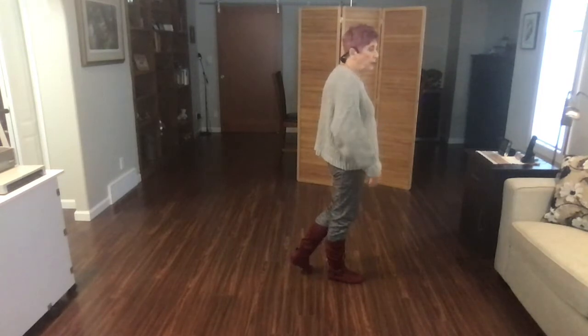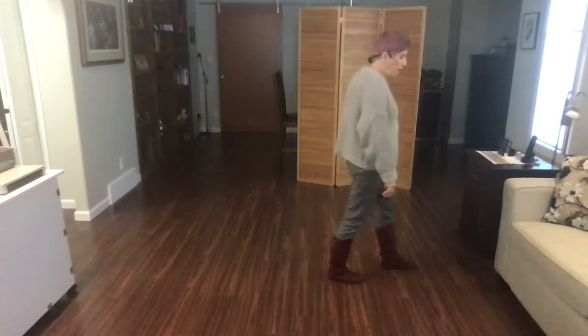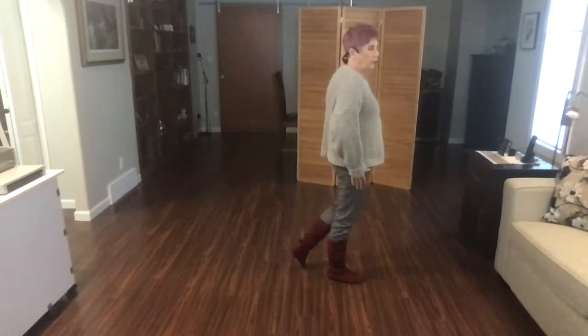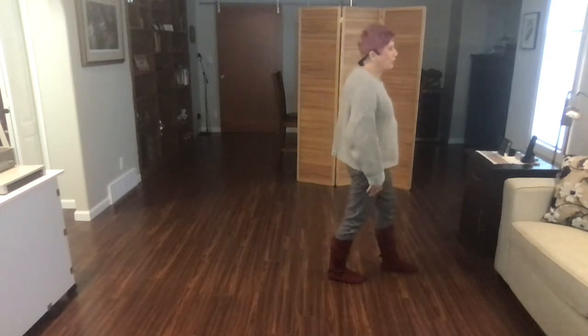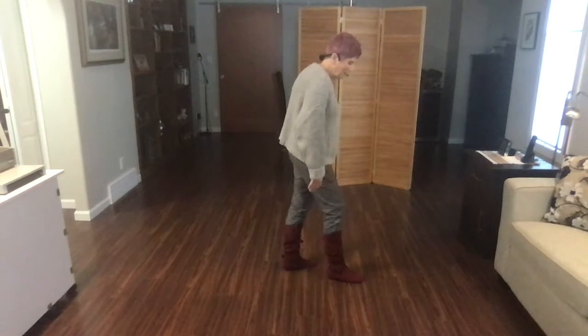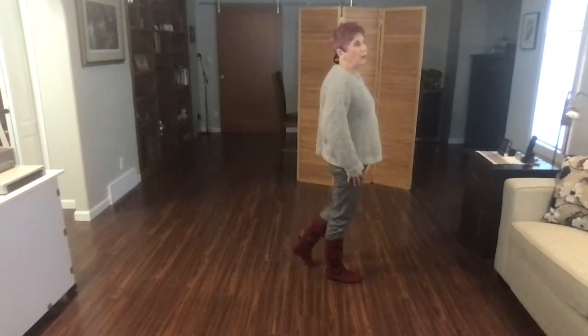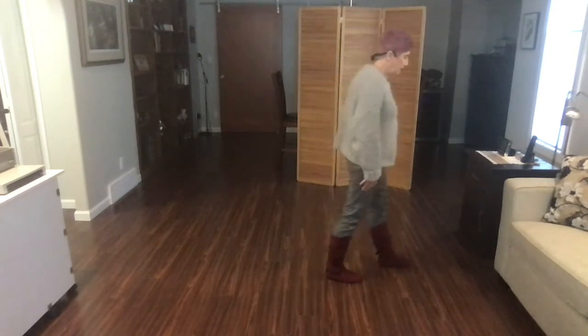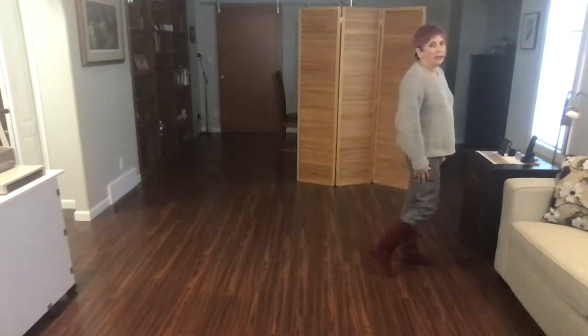So that was one and two, the rocking chair, five, six, seven, eight, weight recovers onto your right foot, and we're gonna three, four, five, six. All right, now we're gonna finish it up with a shuffle forward, which is seven and eight. Step together, step. End of dance.